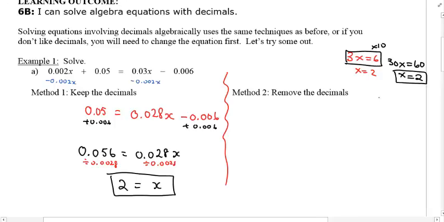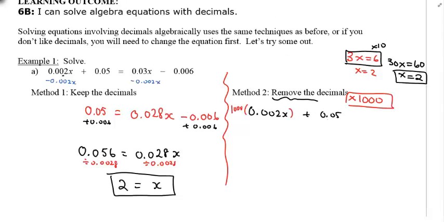And that's the idea here around how to remove the decimals. Notice that we've got decimals in the hundredths place, in the thousandths place. So I'm going to ask you to multiply by some power of 10, whether it be 10, 100, 1,000, 10,000, and whatnot, to get rid of the decimals. In this case, because we have thousandths places, let's multiply everything by 1,000. So take that 0.002x, and I want you to times that by 1,000. Now you take the 0.05 times that by 1,000.